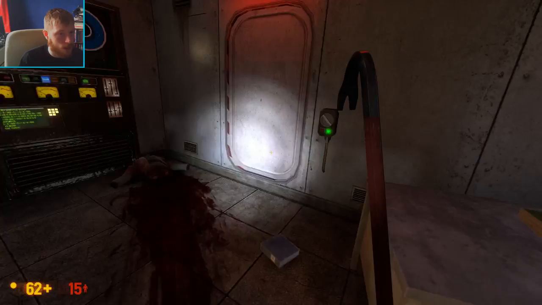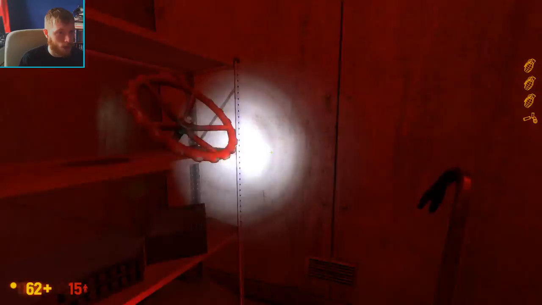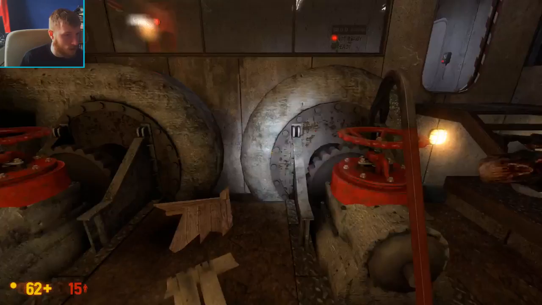We can go through here. Look, there's one of these cranks and some supplies. Now remember this puzzle from Half-Life 2 Episode 1, I think. So you're supposed to use that, activate these things, which is the fuel, I'm guessing, or the oxygen.